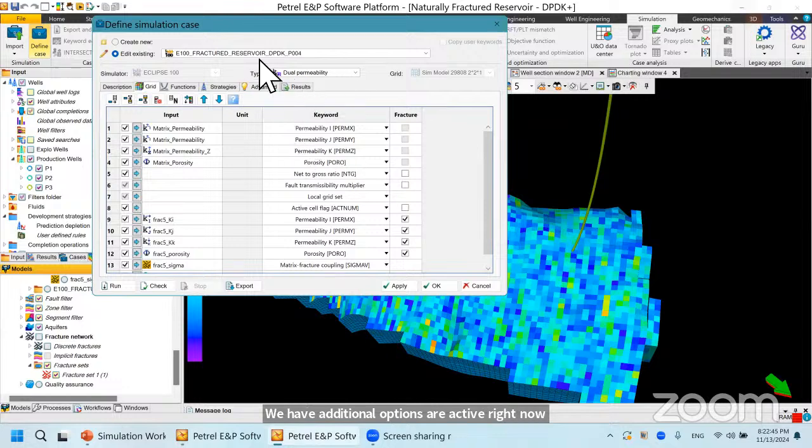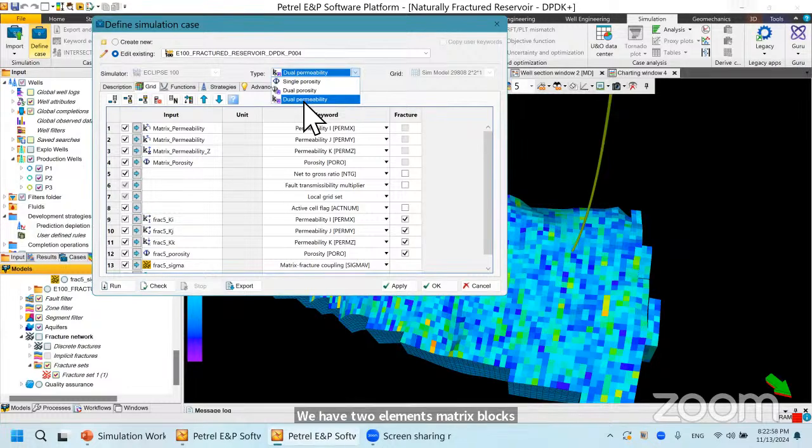as a first step, the model type is dual permeability, which means we have two elements, matrix blocks and the fracture network. You can find direct fluid flow from matrix to fractures, and also direct flow between the matrix blocks themselves.